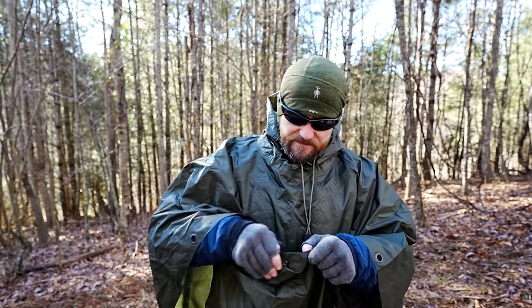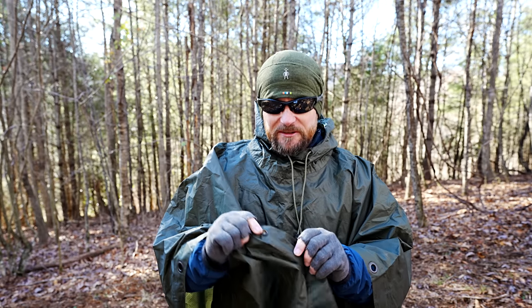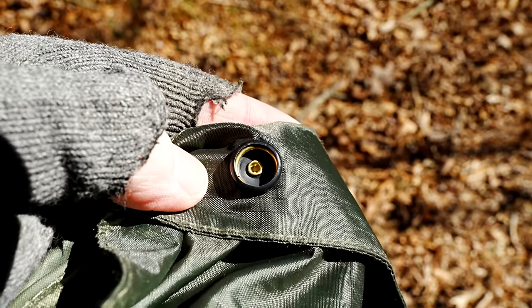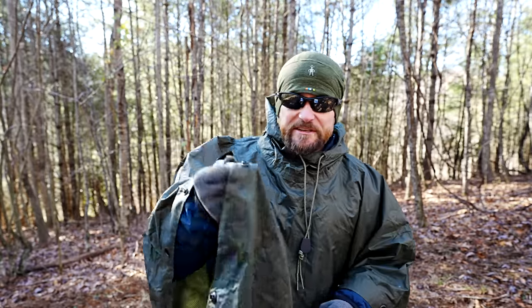The last con that I have for this product are the side snaps. You really have to be careful with these. You have to consider that this is a polyester poncho. Also, it's a very inexpensive poncho. These snaps are known for being delicate. I've seen plenty of reports of people tearing these out.